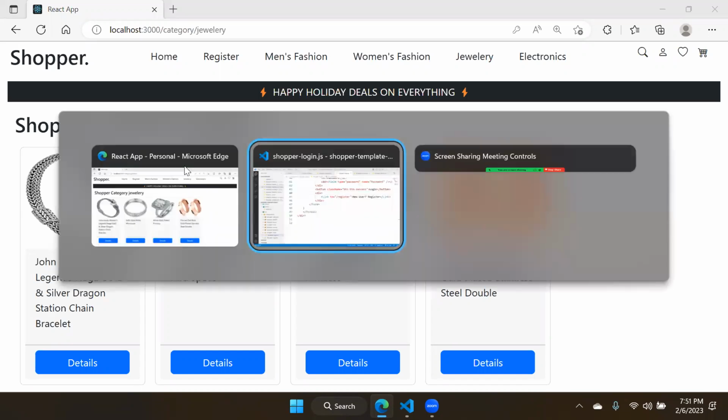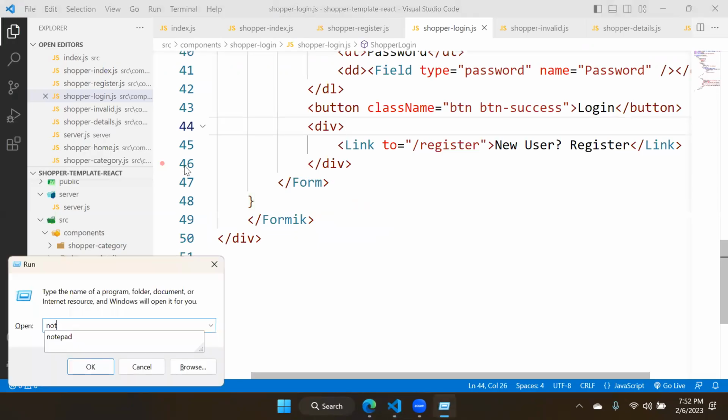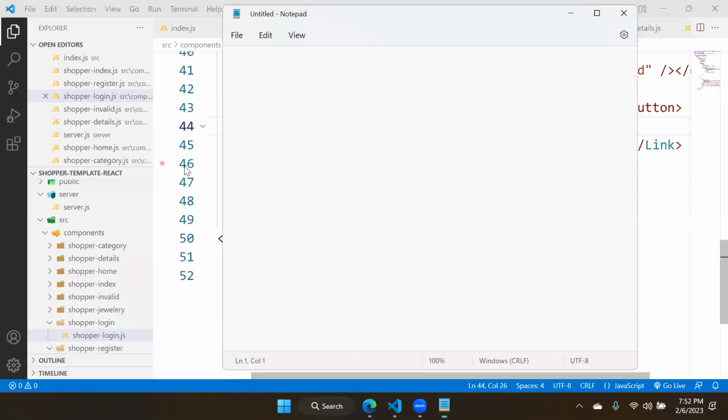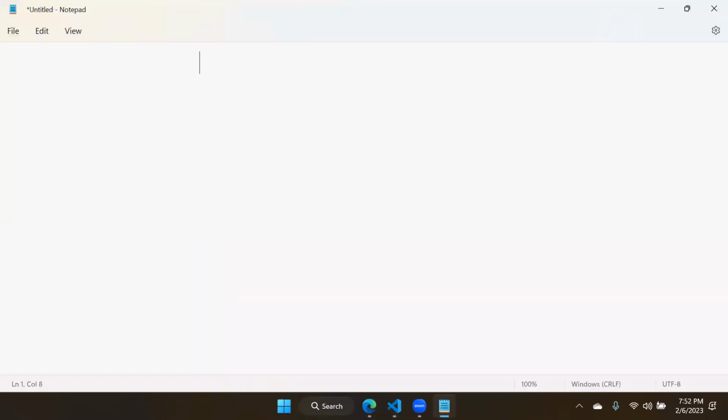For that, we use the concept of cookies. So we will use cookies here, in the React application. What is a cookie? Generally in web development, what is a cookie? Any idea?